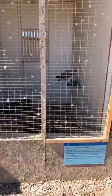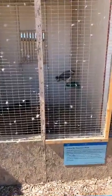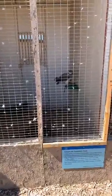And again, if you're just joining us, this is New Mexico Wildlife Center. We're taking a brief tour of our Ambassador Animal Walkway, which is called the DuPont Family Wildlife Walk. We're a nonprofit organization supported by donations and grants primarily, so we sincerely appreciate all of our friends and supporters out there. Thank you so much.